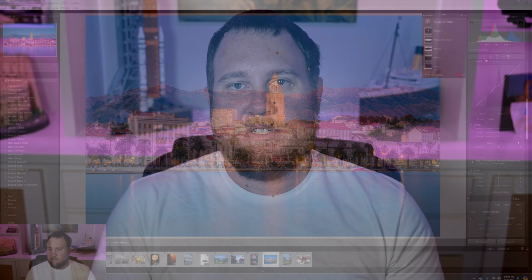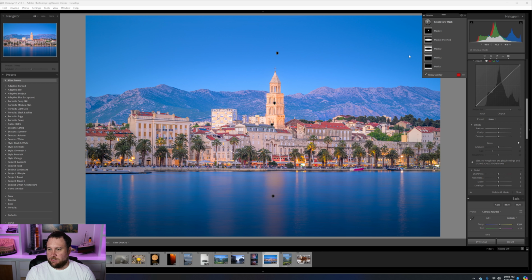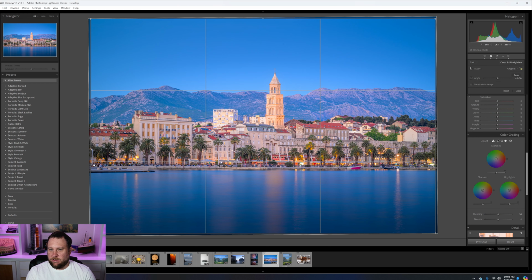So now let's jump over to Lightroom to see how I use linear gradient mask to enhance my photos. Looking at this first image of a recent trip to Croatia that I took, there's a foreground, a midground, and a background here. So we can verify this going in, just taking a quick look here, rule of thirds, you can roughly see how I've set this photo up whenever I took it. So now let's look at how you would advance this using a linear gradient mask.